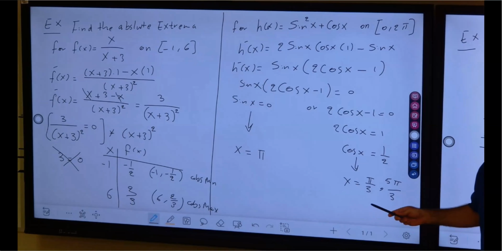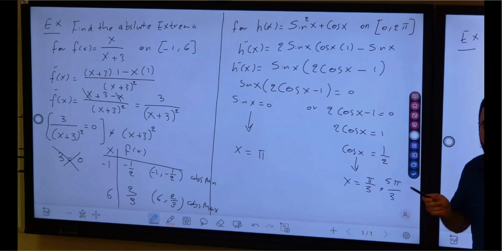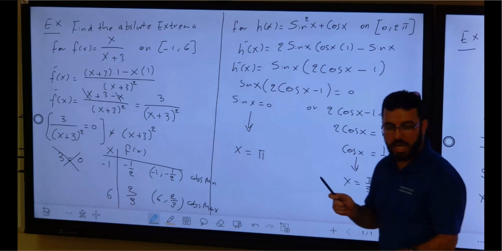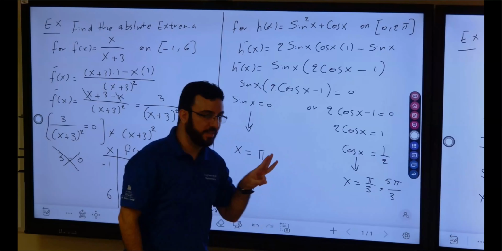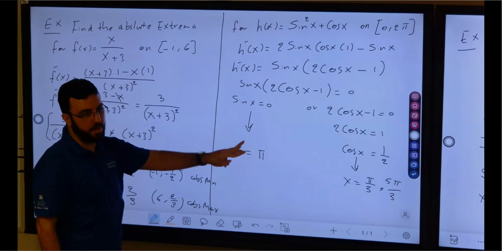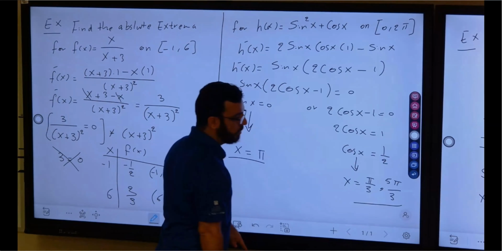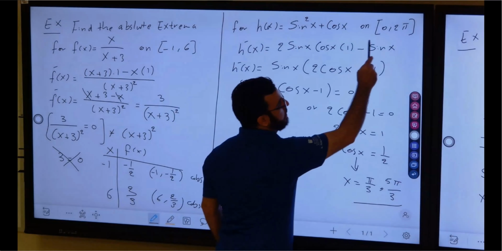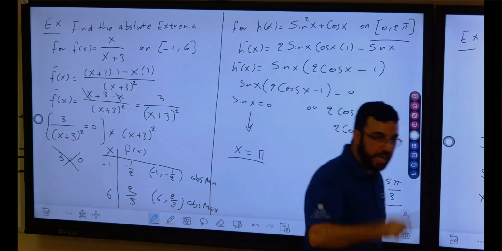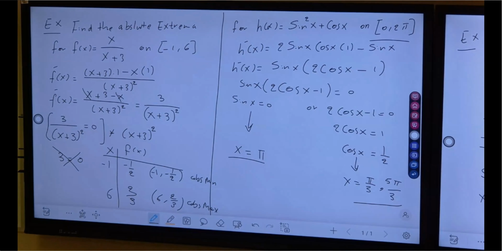I know. So now how many points do you have to evaluate? You have 3 critical numbers, but we need to find the maximum and the minimum. We have these critical numbers, and we have these two endpoints. So you have to create a table and plug in all these numbers. Got it?